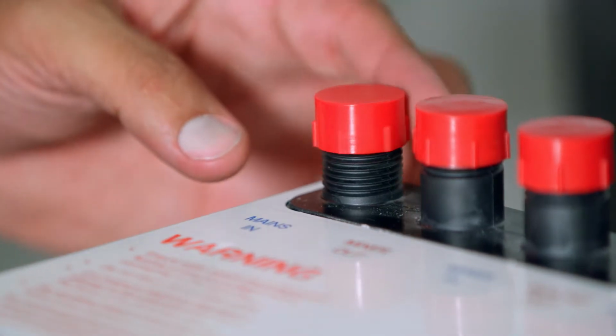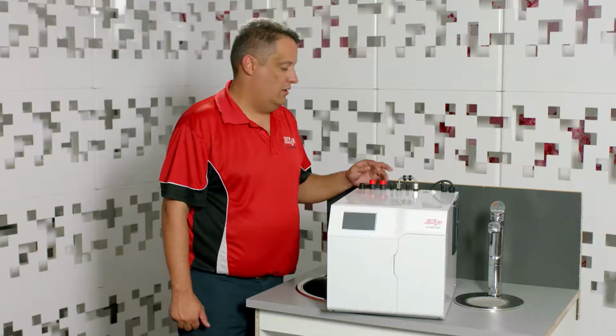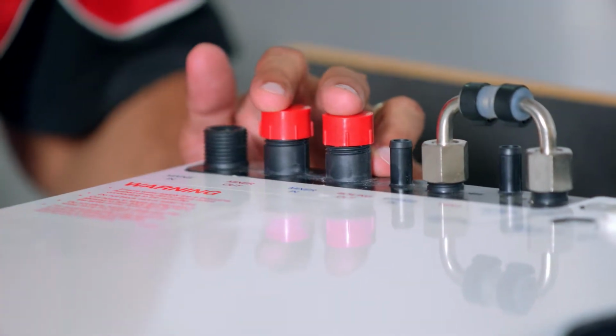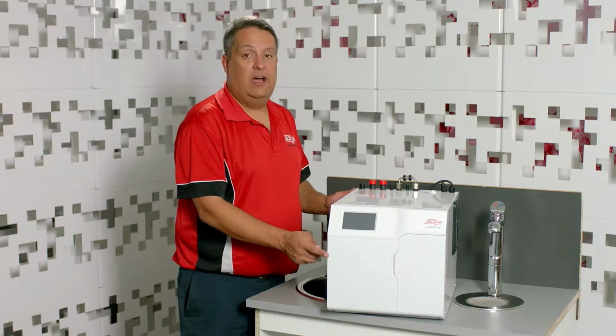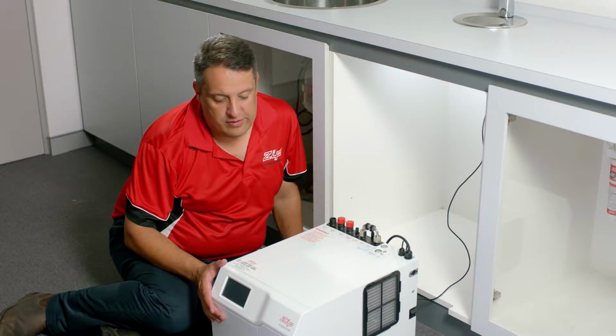Also remove the mains in. Mixer out and mixer in are not required, so just leave the dust caps on. The unit now is ready to be installed under the bench. This is the boiling, chilled and sparkling model.